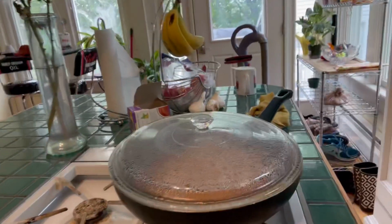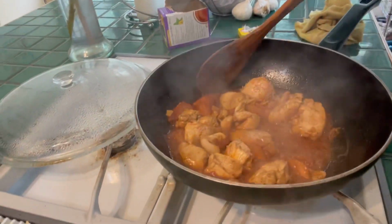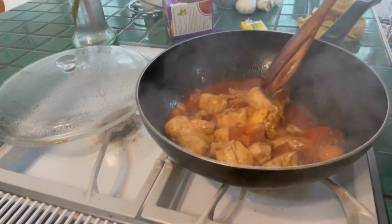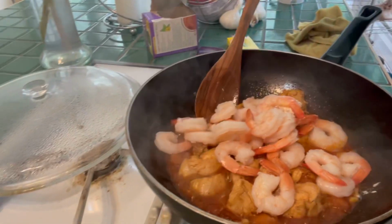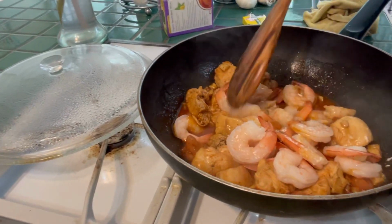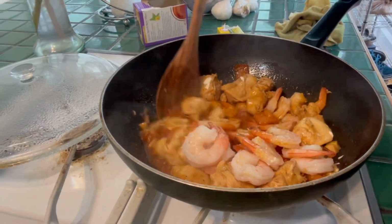So let's check, guys. So ayan. Lumambot na siya. Ilalagay na natin yung ating shrimp. Ayan. Lumambot na siya, guys. So let's put the shrimp na. Let's put the shrimp. Ayan, let's put the shrimp. And haluin na natin siya para mag-soup yung ating butter. Let's put the shrimp, guys.